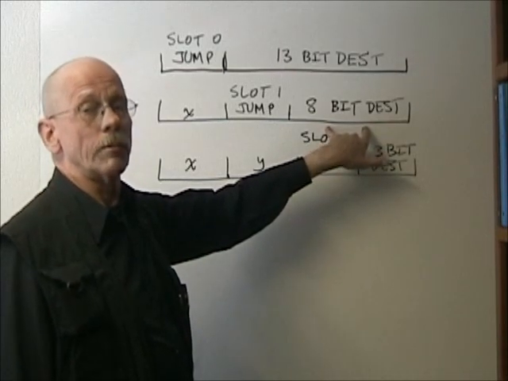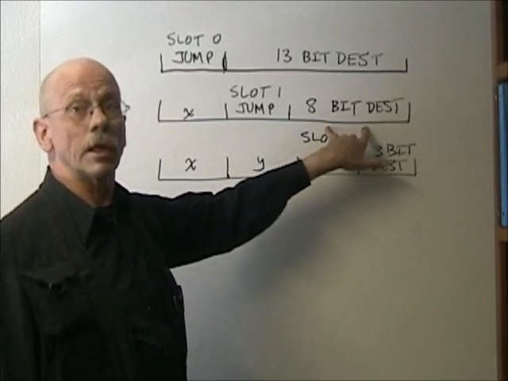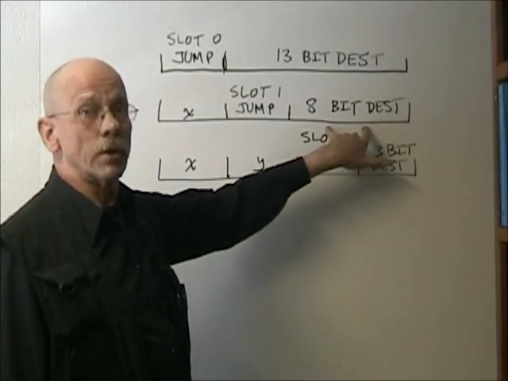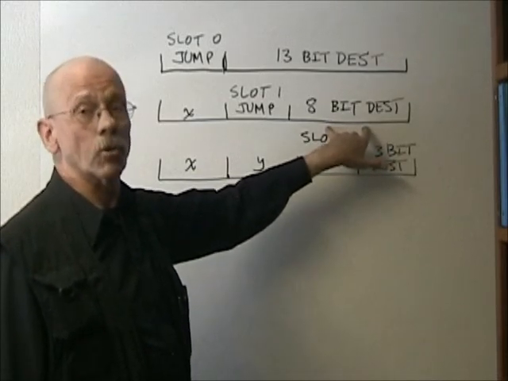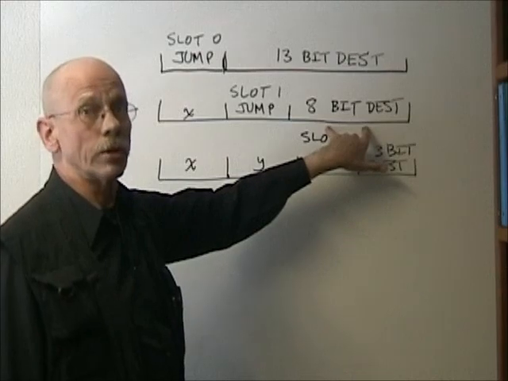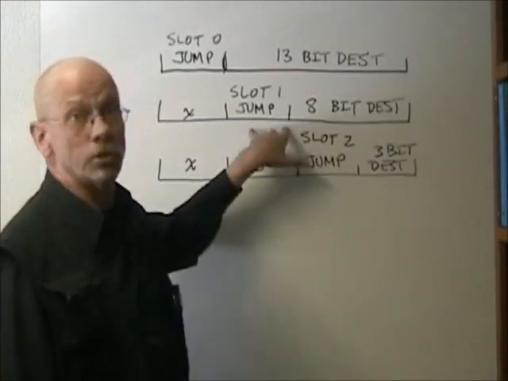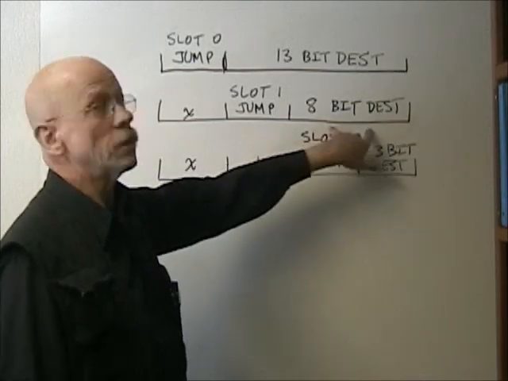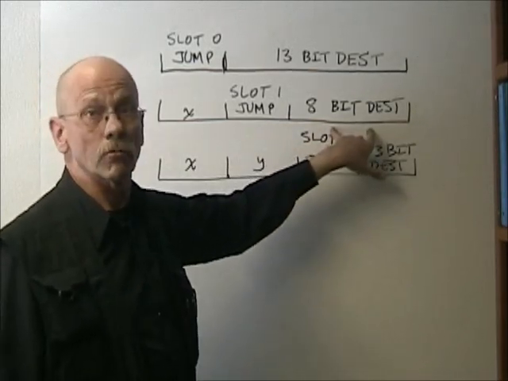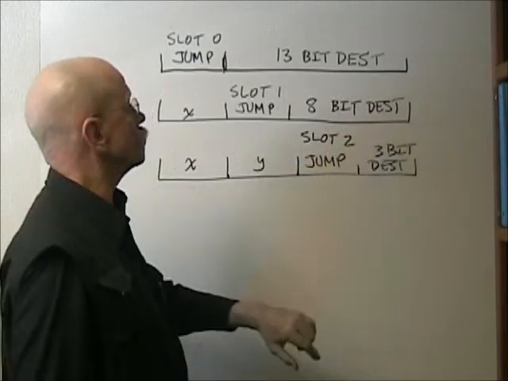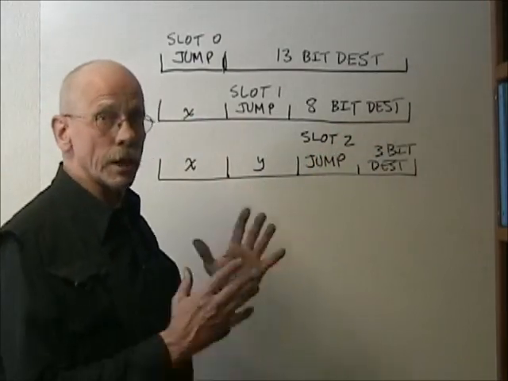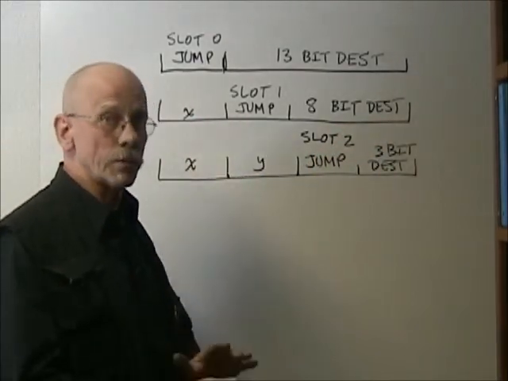This is important to remember. If you are executing code in a port, a slot 1 jump will go to RAM or ROM. It will not stay in some port. You cannot jump to yourself or another port from a port using a slot 1 jump. Otherwise, the address is literally whatever it says here, but the I/O select bit will be forced to 0 when the jump is taken.